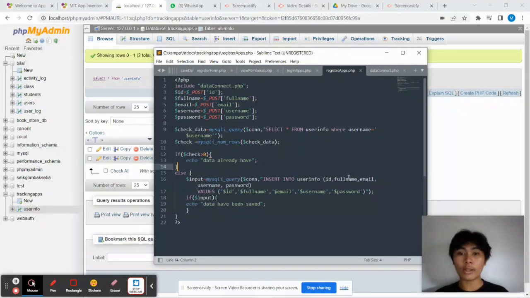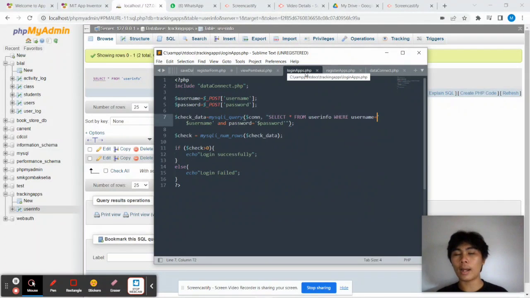Alright, as you can see right now, this is my coding for my MIT project. This coding is used to connect my login and registration to the phpMyAdmin, where my login will receive the data from the PHP database, and my register page will store the new data in the PHP database.